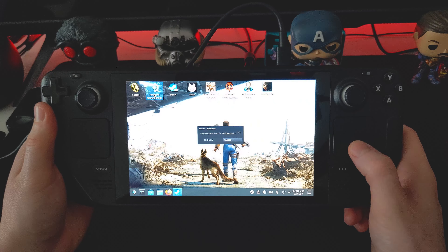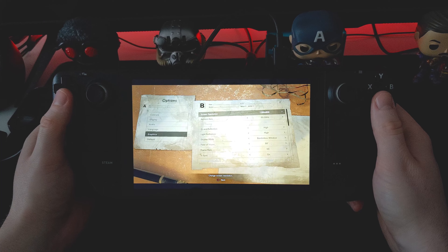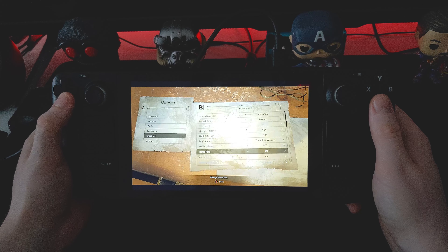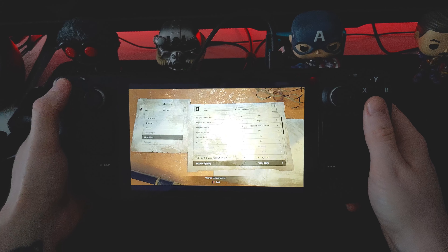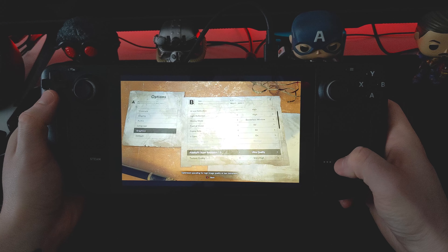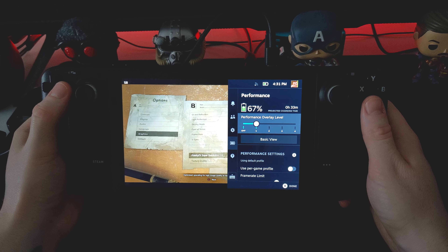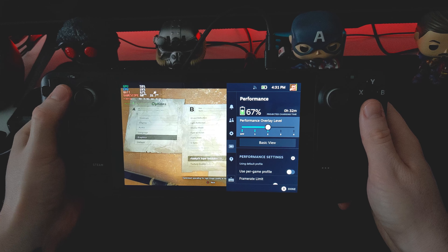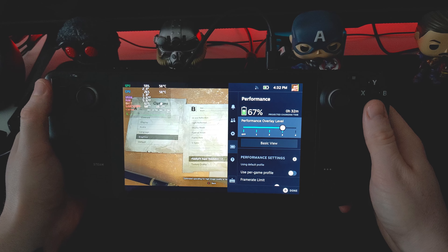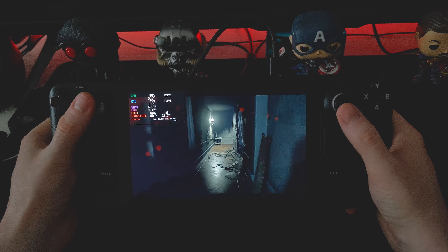Let's go back to game mode. So now we'll just quickly jump into a few games and see how things are looking. So we're in Resident Evil 7, and as you can see, we're currently running at 1280 by 800, 60 hertz for our refresh rate, and I've basically got everything maxed out. The only thing I've made sure to do is actually enable FSR for ultra quality, just to give us a bit of an extra boost to performance. We can monitor our performance by clicking the button with the three dots and going to the performance overlay — we get different levels, from just a frame counter, to GPU and CPU info, to temperatures and a frame time graph. We're currently maxed out at 60 FPS.